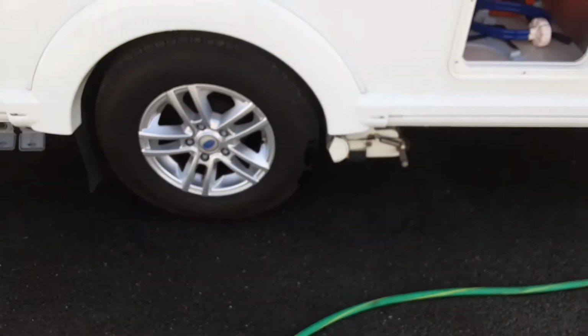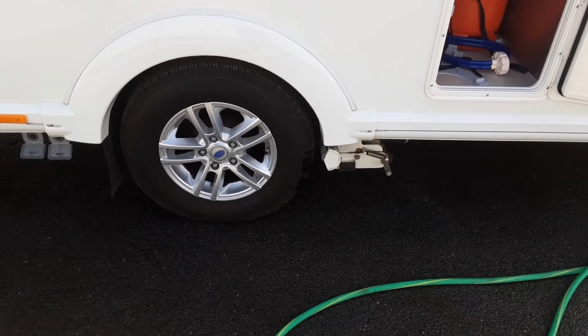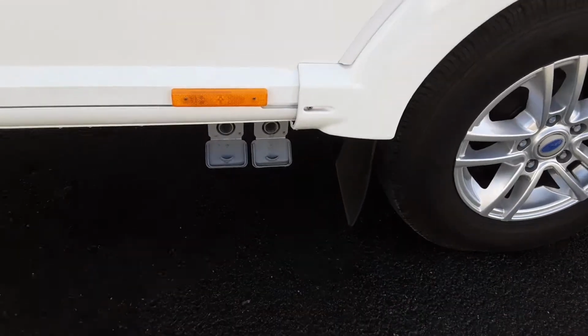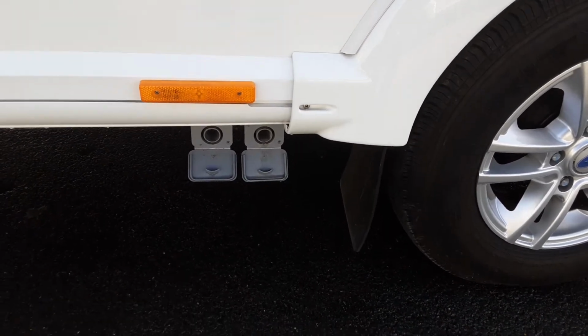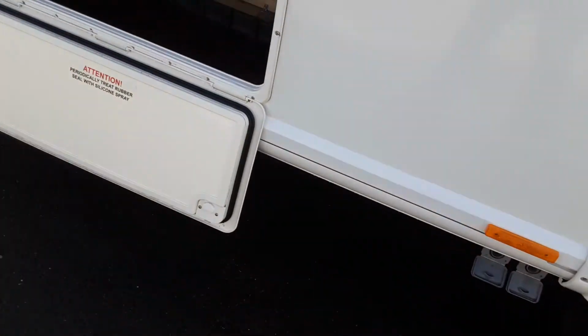On the side of the van, you've got your motor mover and wheels. The wheel nuts will be torqued while you're here on site, and the motor mover will be demonstrated in person. You've then got your grey waste pipes coming out the side of the caravan, which again we'll cut some of the pipe and give you some of that before you leave site.